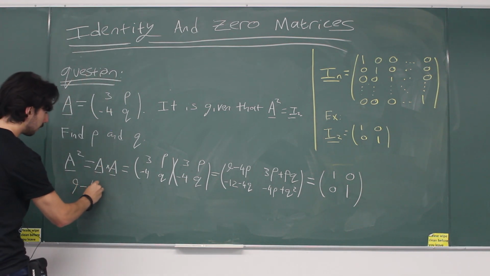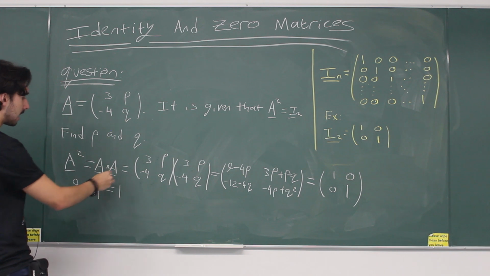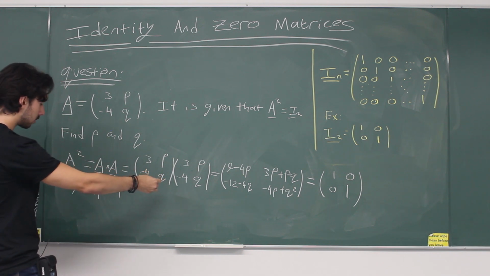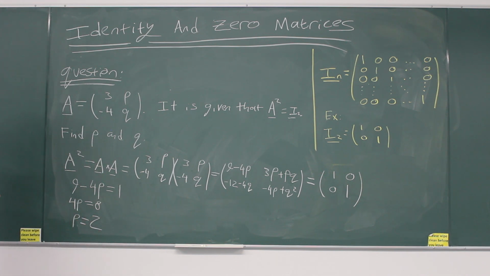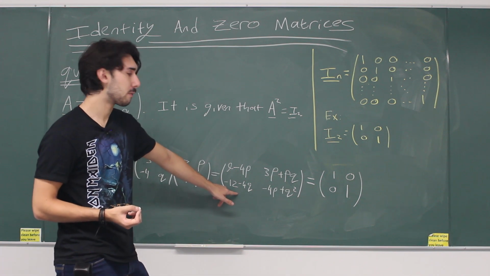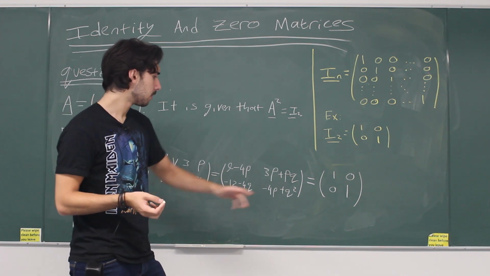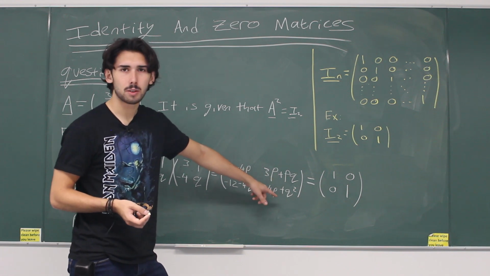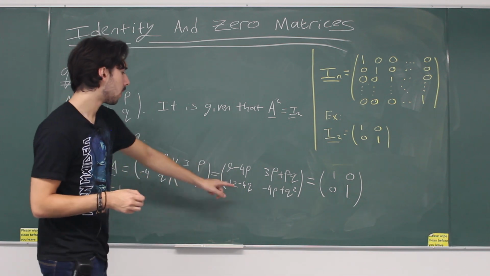So 9 minus 4P equals 1. Okay? That means that if we take 1 away from both sides and add 4P to both sides, we are going to have that 4P equals 8, which means that P is the number 2. Okay? Hopefully that makes sense. Doing the exact same thing with another one, we can choose. Which one's the simplest? Probably the bottom left one, because that only has Q in it. So in the odd chance we got P wrong for some reason, both top right and bottom right have P in them, so maybe we'll stay away from that. Why don't we use the bottom left?